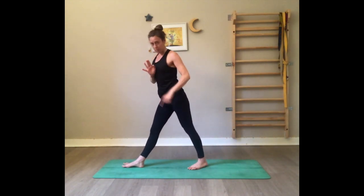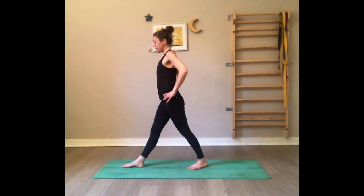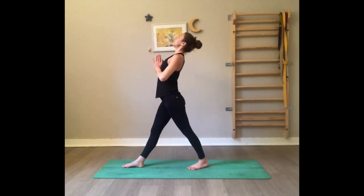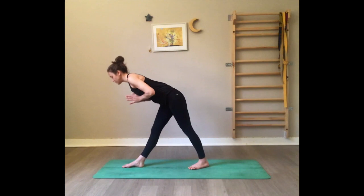Whoopsie. Make sure the back foot is turned in. Make sure you're squared. Your hips are squared. Hands to the chest. Inhale, gentle back bend. And exhale, fall forward over the right leg.